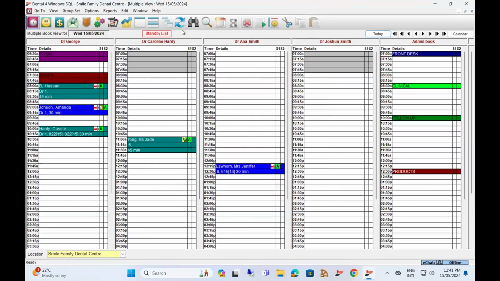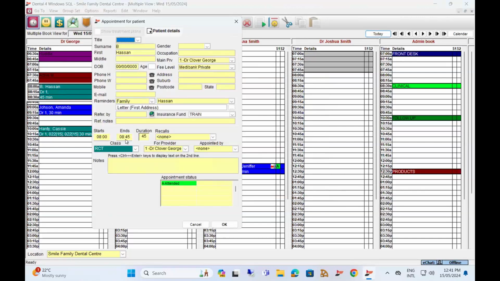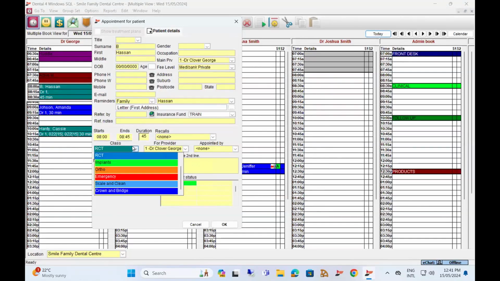The next one I'm going to talk about is the appointment class report. As some of you may be aware, you can actually color code your appointments, and you can do reports on that. When you make the appointment, we have the class, and you can add your own classes in here.